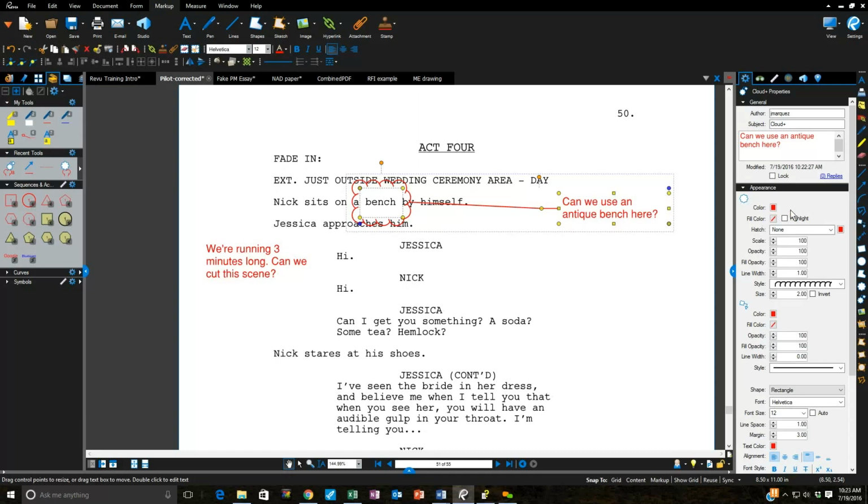So let's change the properties of the cloud itself. Let's use our yellow fill. Let's make that 40% of an opacity. Let's also make the line that surrounds all these items here, let's make that blue.